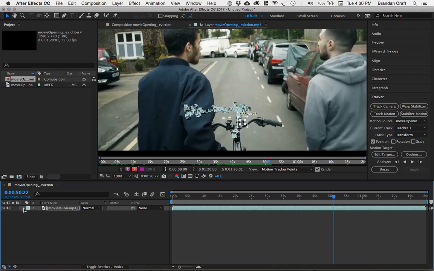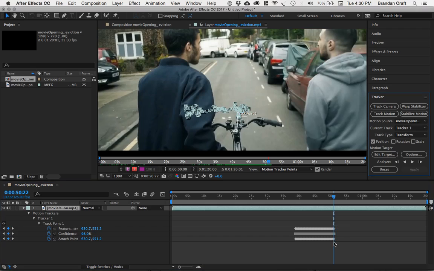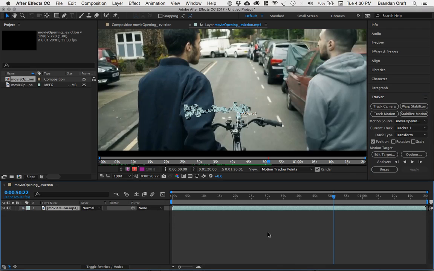You can see if you're still in your movie and you hit the U button, it'll bring up your motion tracker keyframes, and you can see the keyframes that were created. Since it stops right here in the timeline, I'm just going to go ahead and delete the keyframes I don't need. Okay, so I don't really need all these now. So I have my tracker, and it's tracking pretty good.